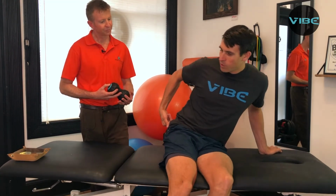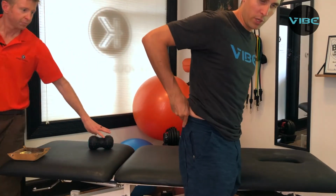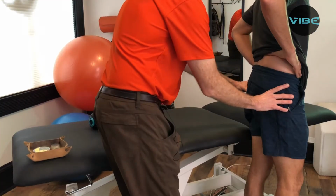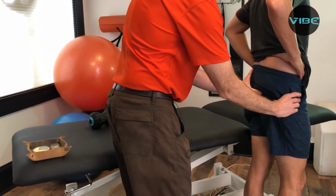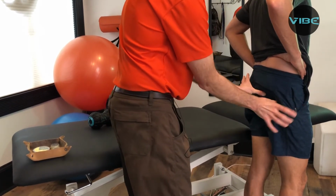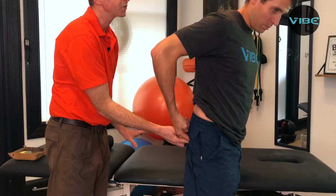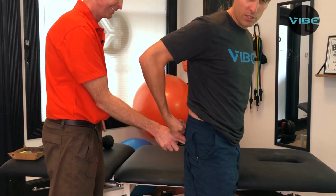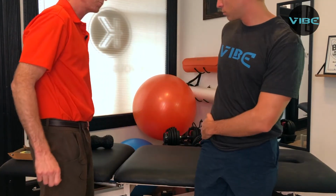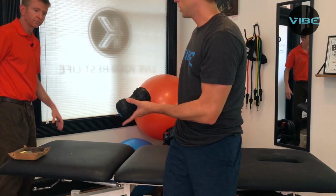And where is the piriformis? So, if I'm just going to stand up here, the piriformis comes off the inferior lateral angle of the sacrum and then comes across to the greater trochanter of the hip. So it sits right about there. And oh yeah, I can have tenderness there, and I can address that with the roller. Absolutely. So take it on to level 2.